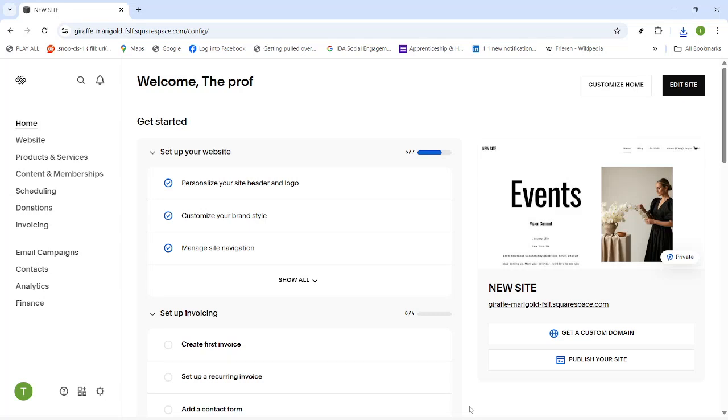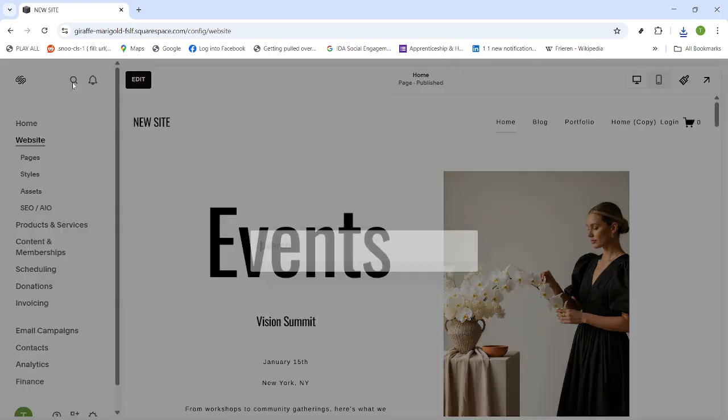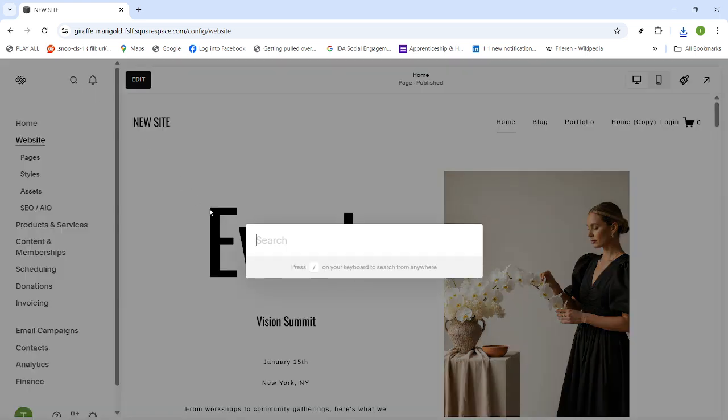In today's video, I'm going to teach you how to set up shipping options in Squarespace. We'll walk through enabling local pickup, exploring shipping extensions, and creating 3 common shipping methods: flat rate, weight-based, and carrier calculated. By the end, you'll have a clean, reliable setup your customers can understand at checkout.